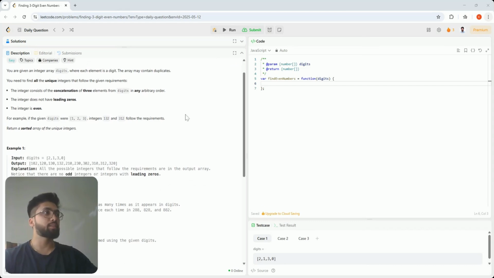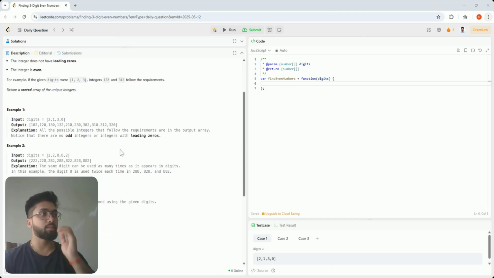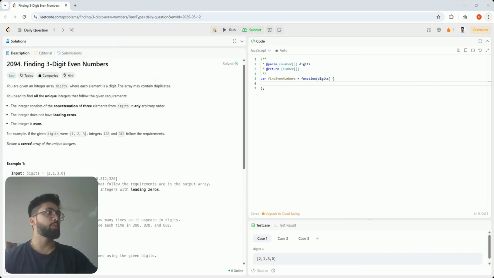So let's start with the requirement analysis. First of all, we have to create all the possible integers that follow the requirement, and the number should not be odd, and the leading digit should not be zero, right? So we have to create unique numbers.